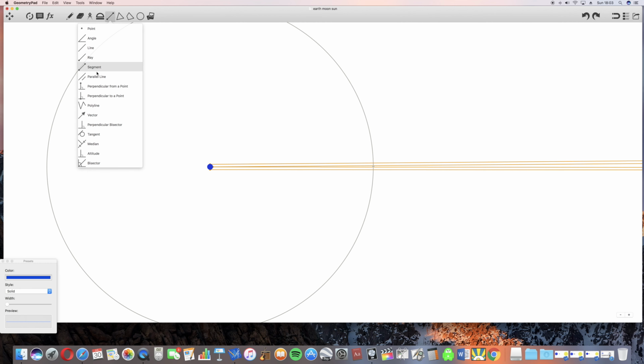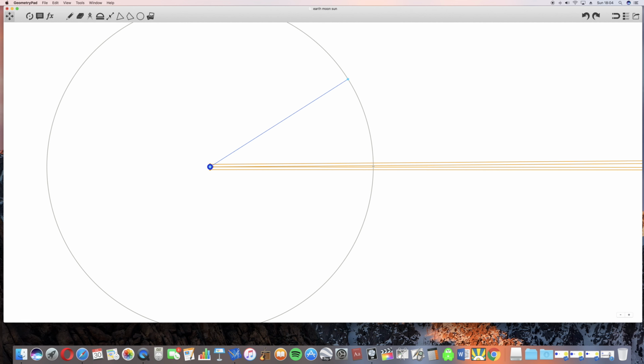I draw a line from the center of the circle to a point here and then draw another line from the center to say here, okay, there's an angle. Say a point was moving along this circle, it'll turn through an angle in a certain given amount of time. And that tells you its angular speed. It's how many degrees it'll turn through in a certain given amount of time. Now, if it's moving with a constant angular speed, it doesn't matter how big this circle is, it's got to get round it in the same amount of time.